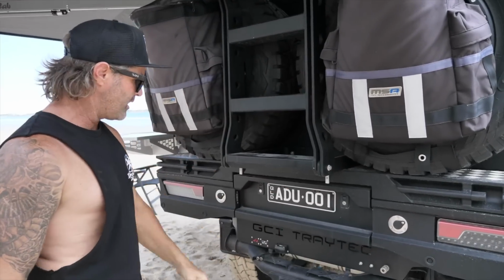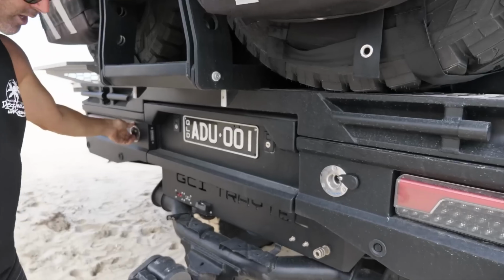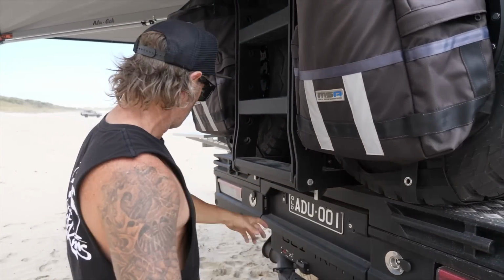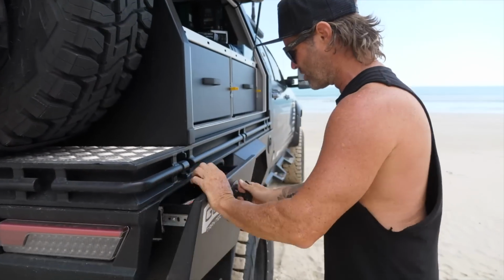Okay, here's our water outlets that we were talking about. So here's our twin water outlets. We have one which will just simply plumb to the hot water system if we ever need to. And then we have this one that runs to the kitchen itself. So very simple little process. I'll show you how it works.